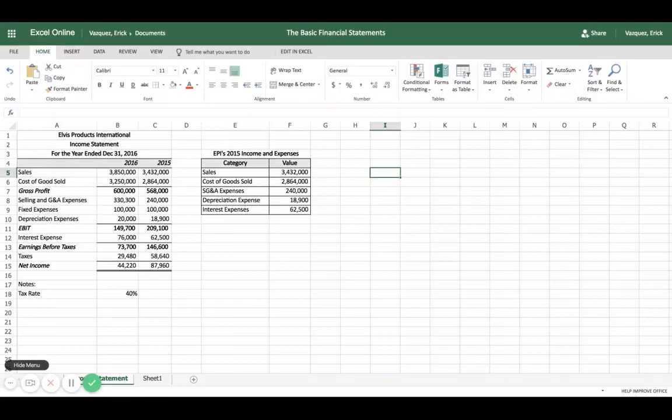Hello everyone. So today we're going to go over how to do an income statement on an Excel spreadsheet. An income statement is normally done for a specific company to analyze the amount of revenues and their expenses, which gives you the net income. So I have a pre-made income statement here, which I will use for reference.